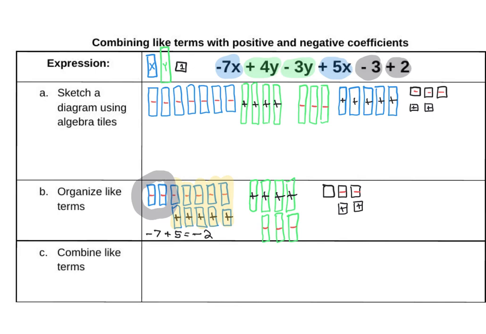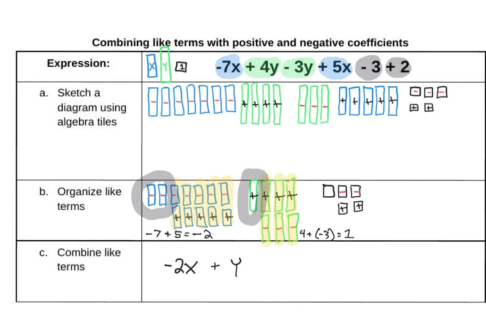So I'm going to put that in my combining of my like terms. I'm going to say that I now know that I have -2 x's total. I'm going to do the same thing for my y's. I have a 0 pair right here, and right here. So this is also kind of like saying that I have 4 plus -3, which equals +1. So since I have +1 y's, that is going to be plus y.